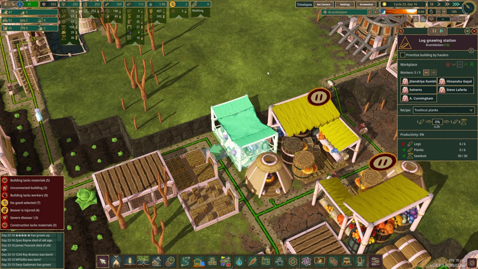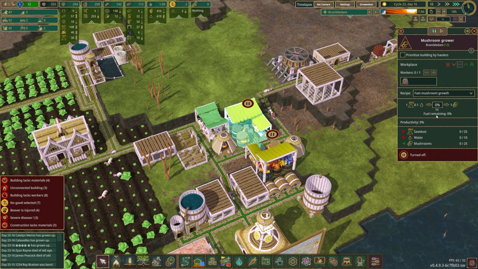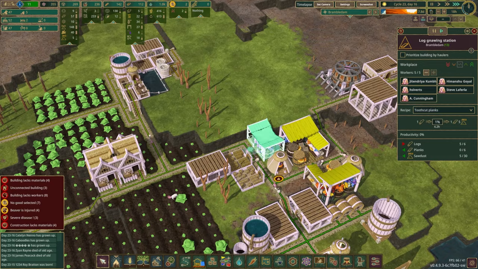All right, that's my fault. These are both set to slow mushroom growth. So what I'm going to do is set this one to fast because it's going to consume sawdust. And then we'll just turn that one back on. So that was actually my fault. Okay. Duly noted.